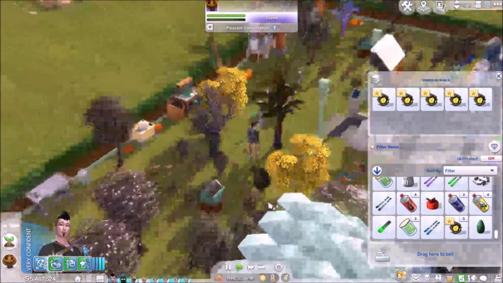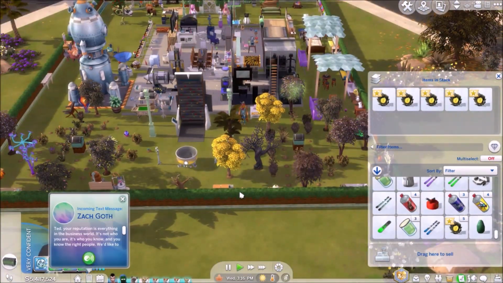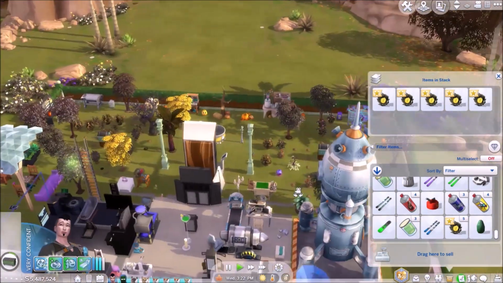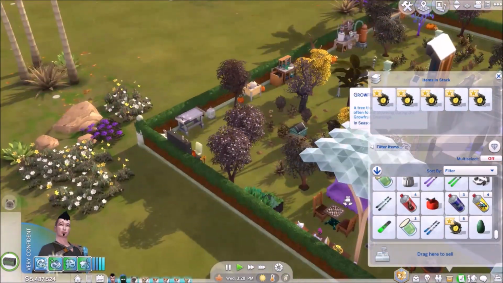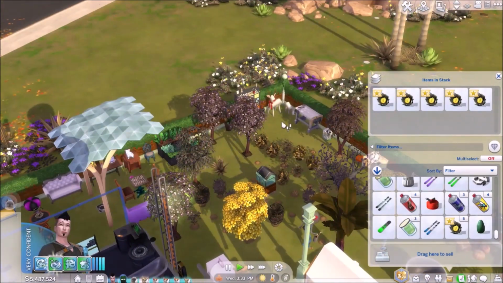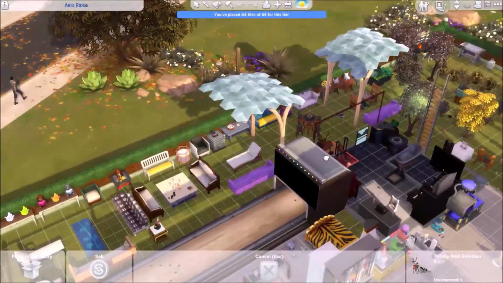How has he managed to get all this money fruit? Don't know what's happened here. All of a sudden we've got 5 extra seeds for money trees. I've heard of it before. If you move a money tree, we did move a money tree. That's maybe the answer.